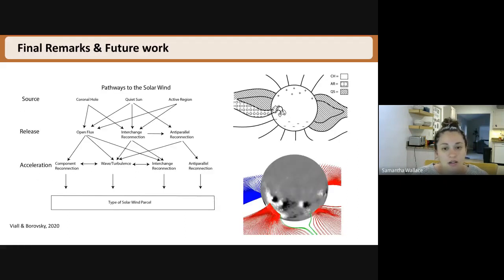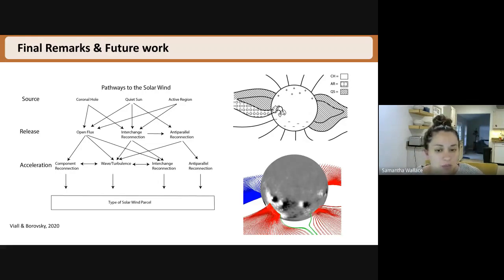So just final remarks as a whole. We talked about the ADAPT-WSA model, and I developed a methodology to derive the source regions of the observed solar wind. A modeling technique is really required to know where the solar wind came from when you're talking about source region in this way, in terms of this framework on the left here. And so our results can be well described within this framework as well.